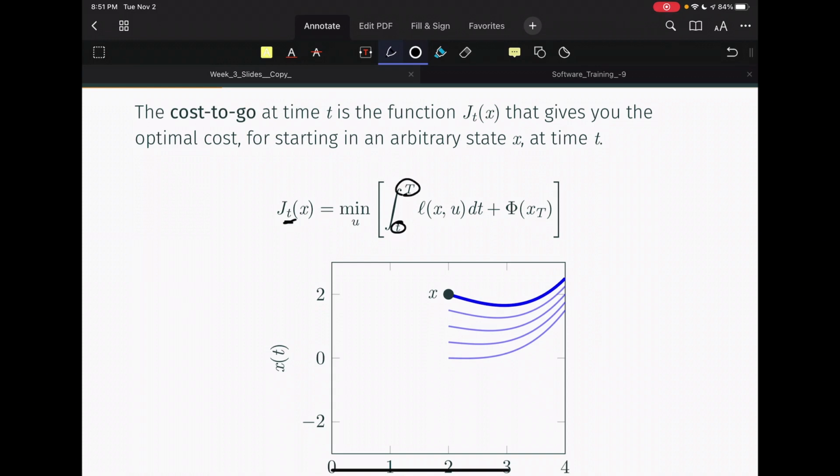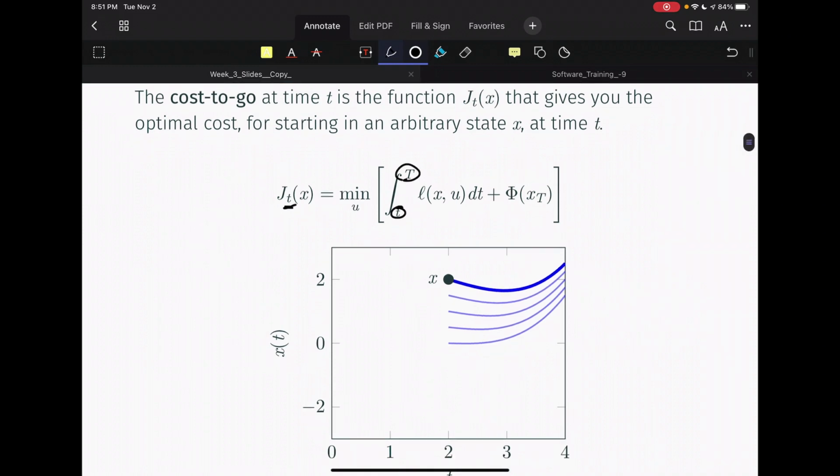So here I have an integral because we're talking about a continuous time derivation of LQR. Now everything else I'm going to show you and everything else we're going to talk about is going to be in discrete time, so we're going to have a summation. But I just wanted to throw this in there in case you look at a paper and you see an integral, or if the dynamics are defined in continuous time, i.e. you'll get an equation for x dot rather than x of t plus 1 given x of t. We just flip between sums and integrals depending on if you're in discrete or continuous time. This is nothing to worry about. So what this graphic down here is showing is that it's based on our x.